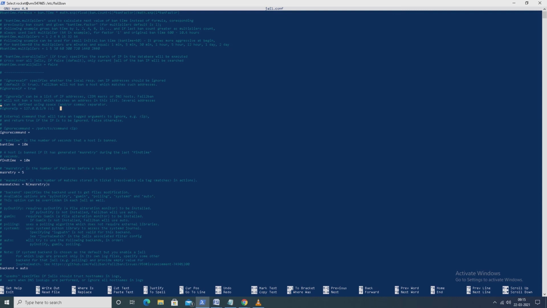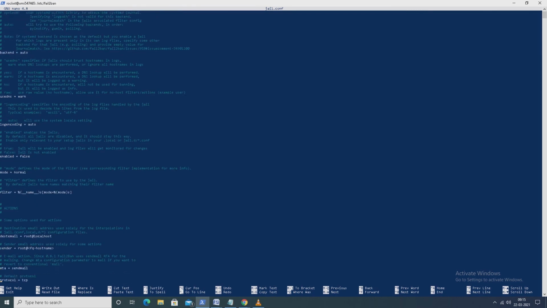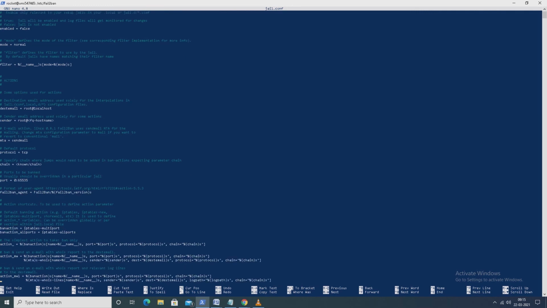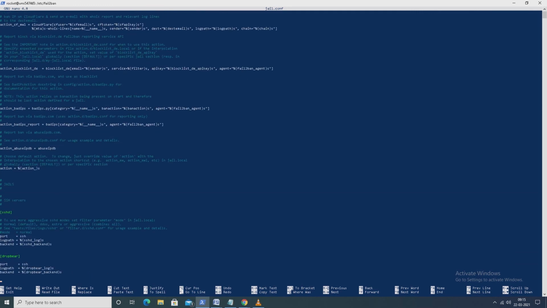And we have to change one more setting over here under sshd. You have to enable this one. So we will do all these settings.